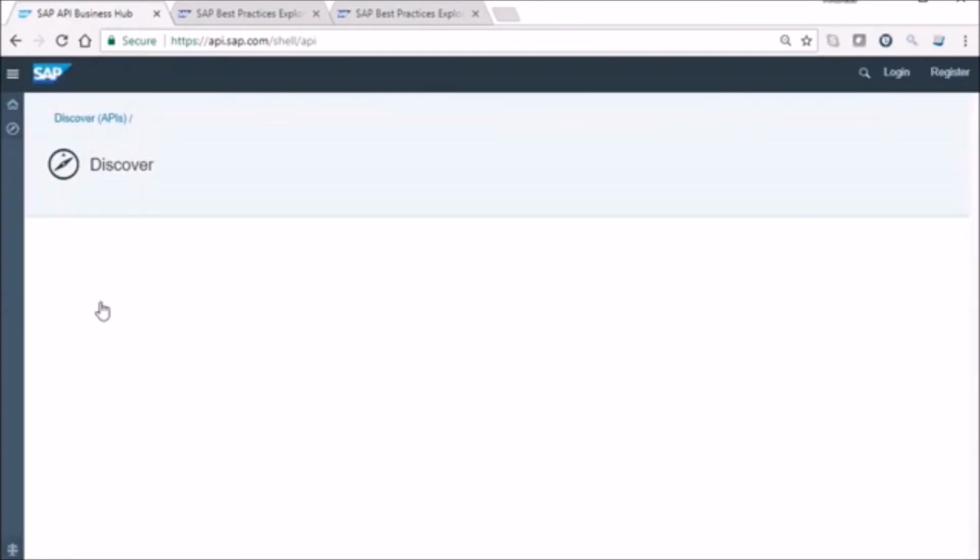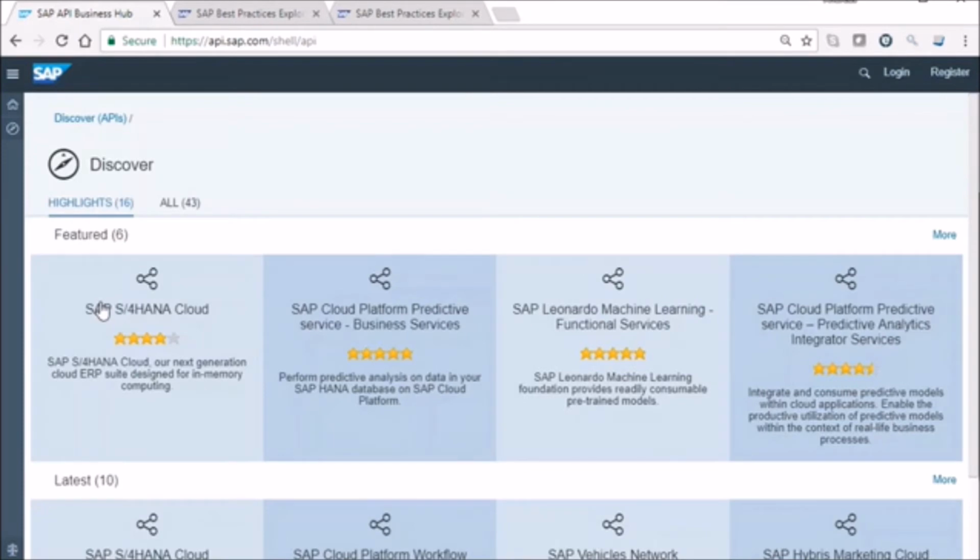There are two places where you may find SAP S/4HANA Cloud APIs for your extension or connection needs. The obvious one is featured here, SAP S/4HANA Cloud. For the other one, SAP S/4HANA Finance, just search. We continue with APIs for S/4HANA Cloud.